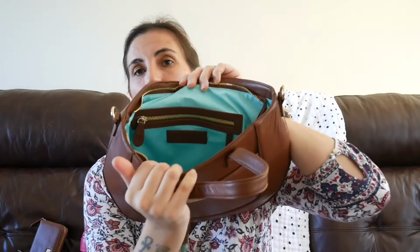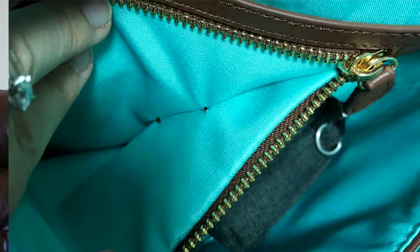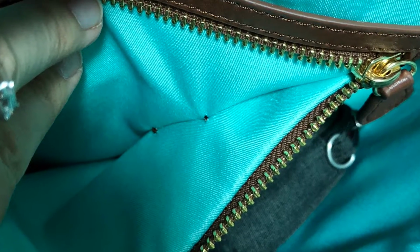Full disclosure, when I got this bag, the back pocket here where the logo is, the leather tag was sewn through the pocket. I contacted Lily Jade and they did resolve it with me. What ended up happening is they suggested that I snip the threads on the inside of the pocket. And at first I was like, oh my God, the tag's coming off now. So they did offer for me to send it back and get a replacement. Now, if you're in the US, maybe that's what you want to do. Being in Australia, for me to send it all the way back to the US would have been just too much money, back and forth, wasn't worth it.